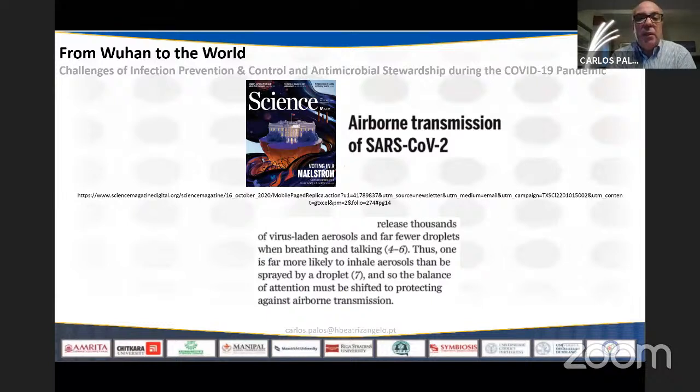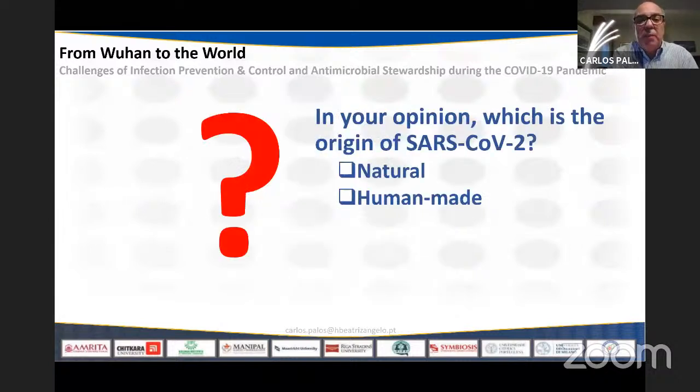And finally, another debatable question that is always on the table is the importance of airborne transmission, that means aerosols, compared with droplets. And this is Science magazine from last Friday, and some authors are saying that aerosols generated by our cough and our speech could be more contagious than droplets. So the issue is still being debated, and it could have an impact on the type of protective equipment we should use.